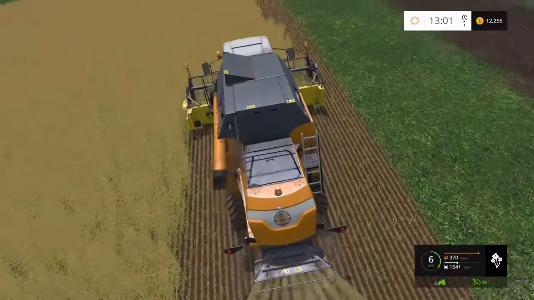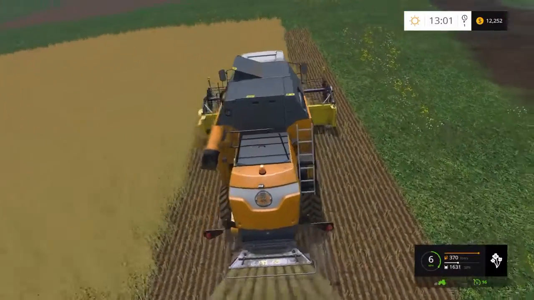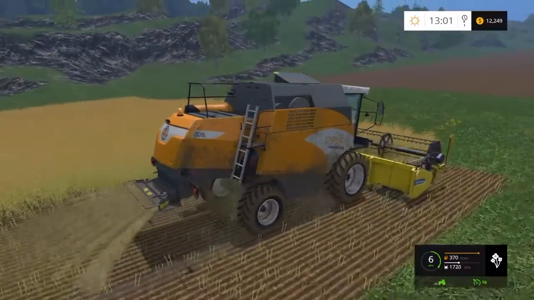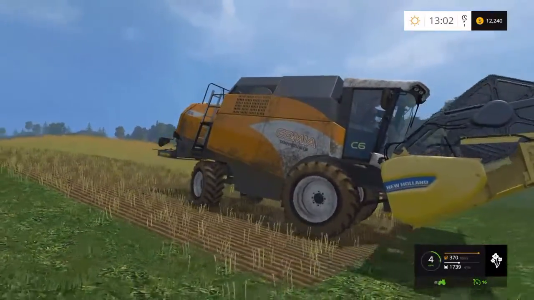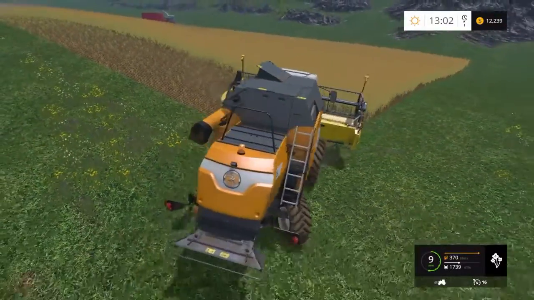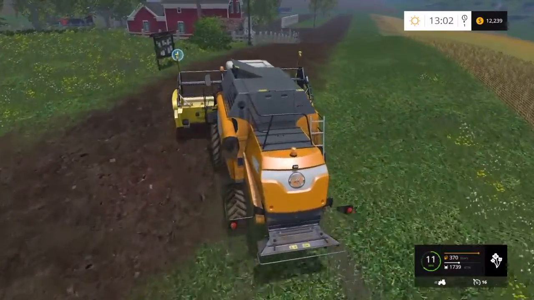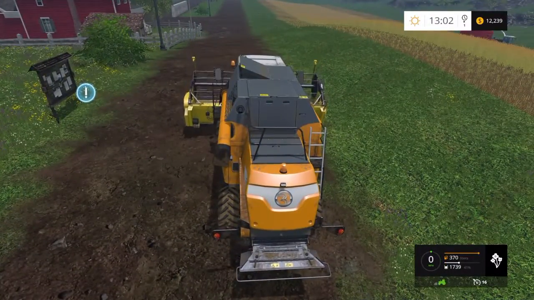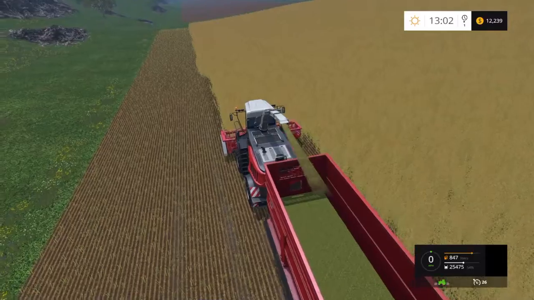So the harvest is on 1,500 litres and rising. What are we looking at? 1,700-ish. 1,739 litres. Okay, so 1,739 litres. So if I sold that canola, I'd make a certain amount of money on that. Try and do the maths in my head. But anyway, so now we'll jump over into the other one, see what we come up with a strip on this.